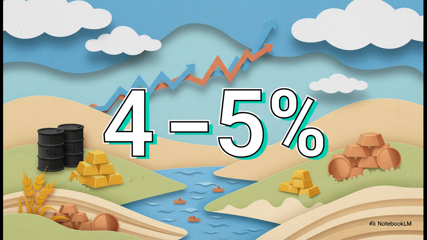First up, here's a number you should probably jot down. For a standard balanced portfolio, big institutions usually target a 4 to 5% allocation to real assets, and that includes commodities. Now, here's the fascinating part. As of early 2024, the actual allocation was just 1.7%. That's a huge gap, right? It tells you institutions are way underweight, which might just spell opportunity.